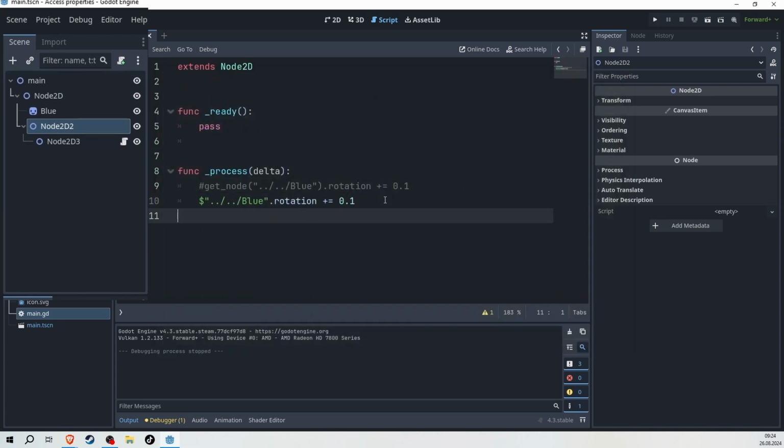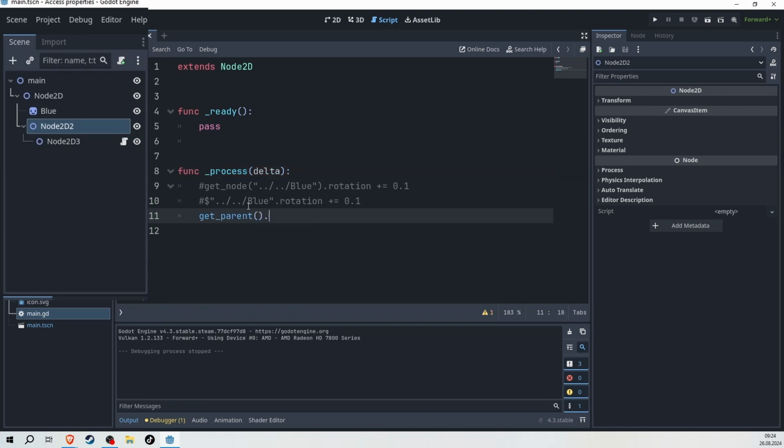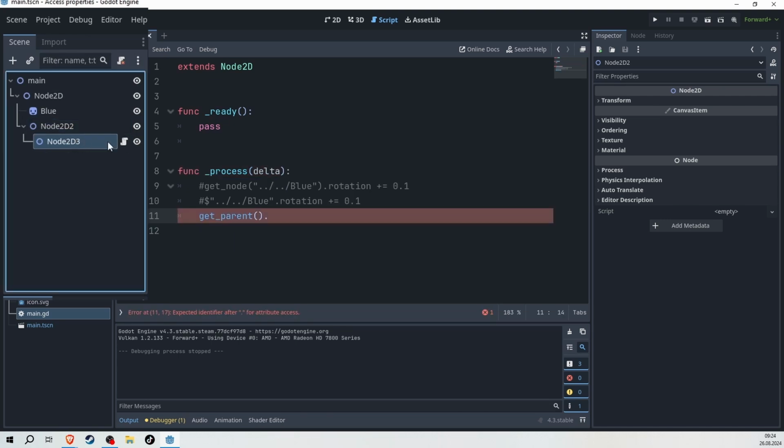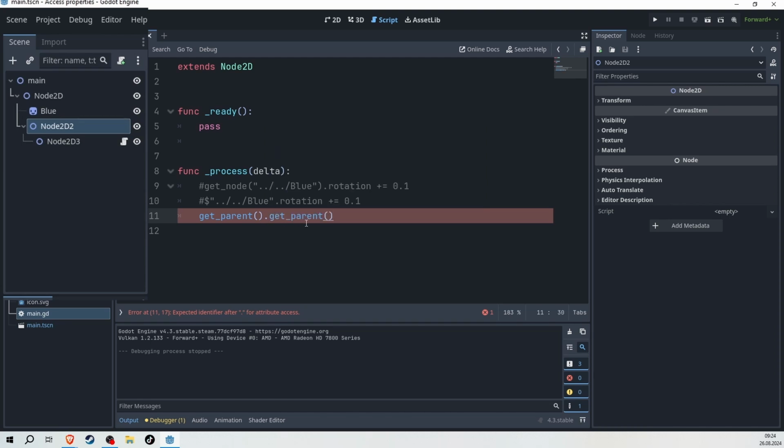What's also possible in this case, instead of using the dollar sign or our get_node, is we can tell it to get our parent node. When we call get_parent, that means get me the node that's above the node holding the script. And we can repeat that function as many times as we need to work ourselves up the scene tree.